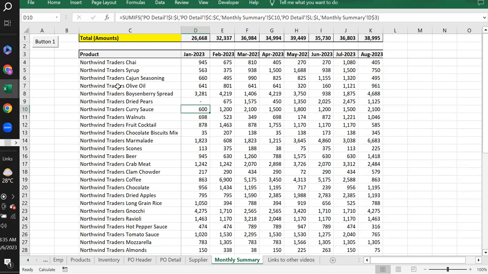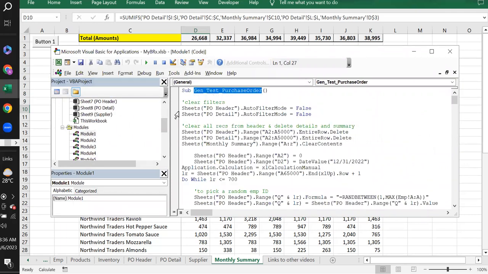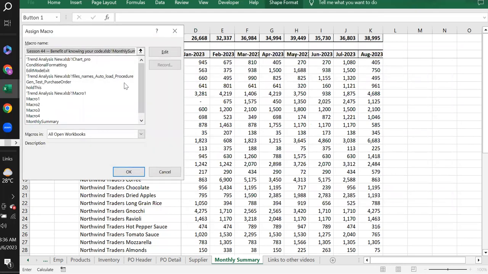That is, you go to Alt F11, and then you go to the modules. In the modules, you have typed the code, given it a sub name, and then that is connected to the button. How it is connected is that you right click, you assign it, and then you mention it, right?